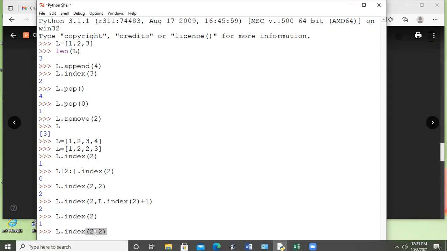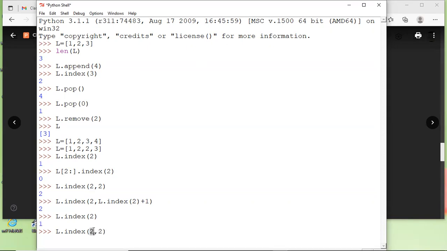So it is like find the index of element 2, but start searching it from index 2. This is index 0, this is index 1, this is index 2.